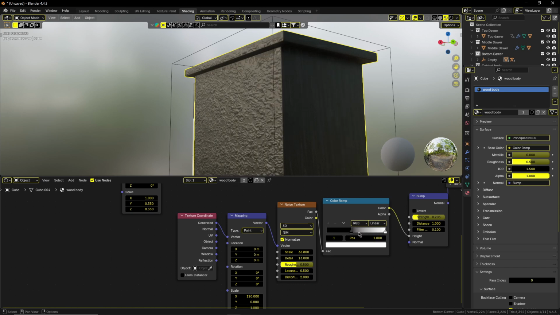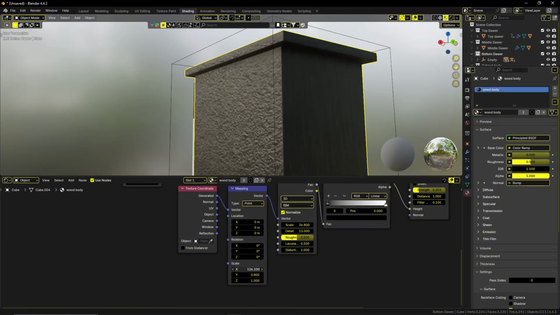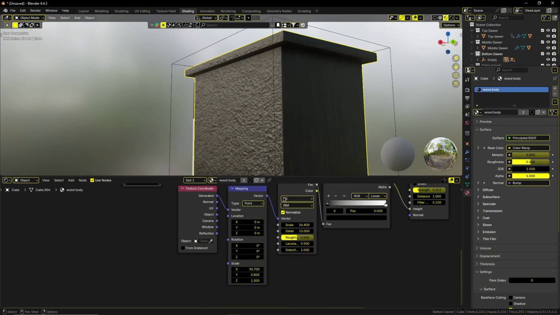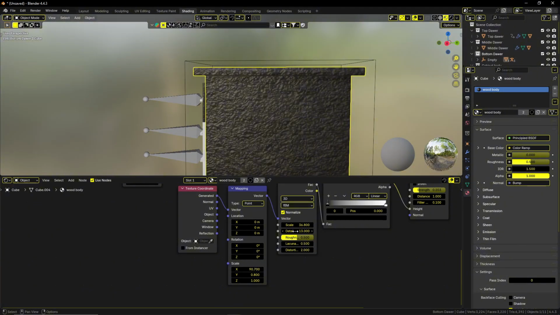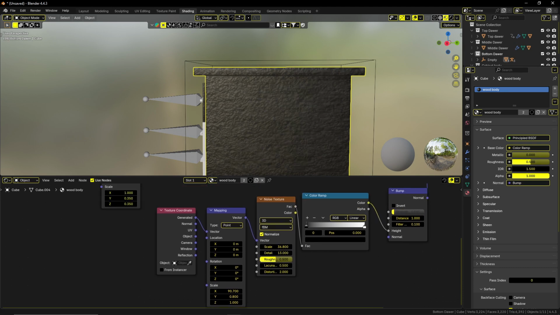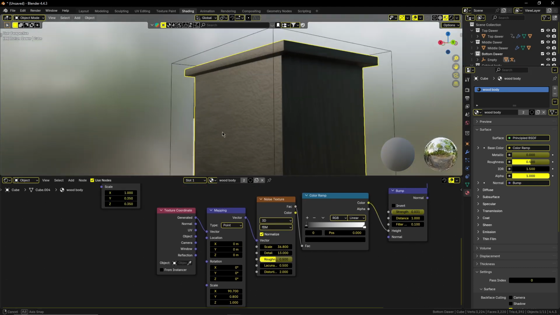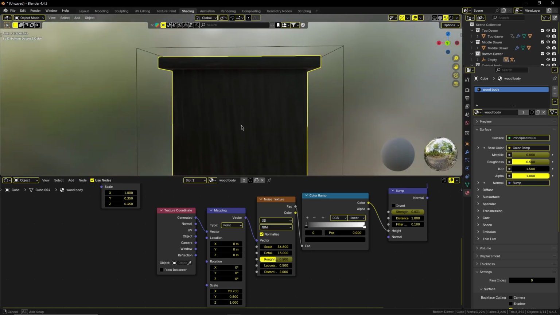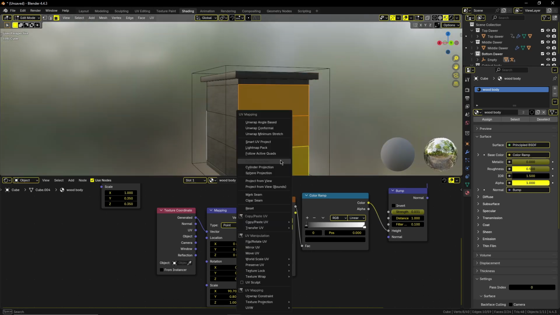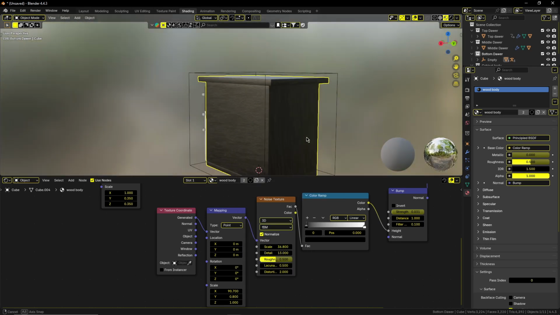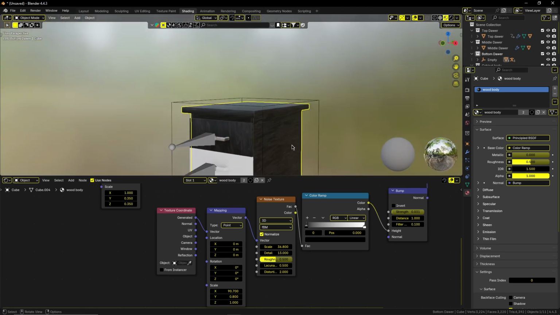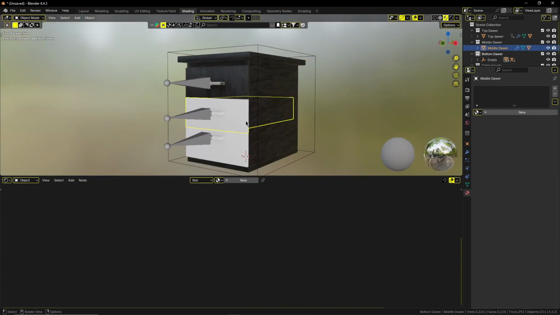So from here, I'm just going to speed up the process until the end. Okay, it actually looks pretty good. So we're going to move on to adding the wood layer to the other drawers.